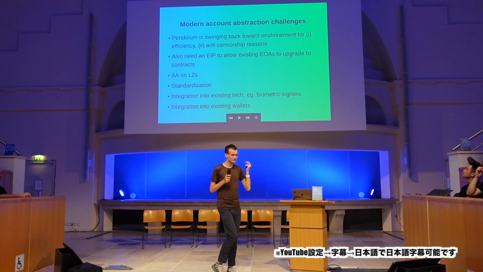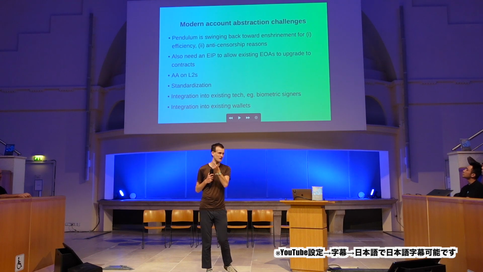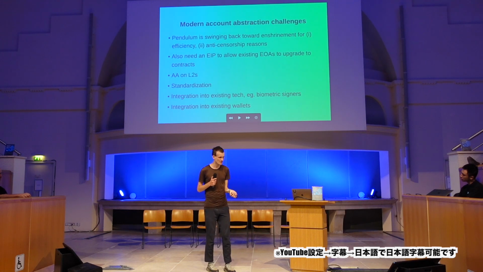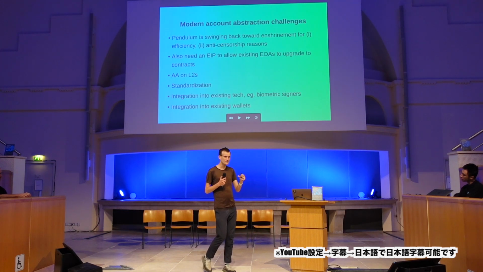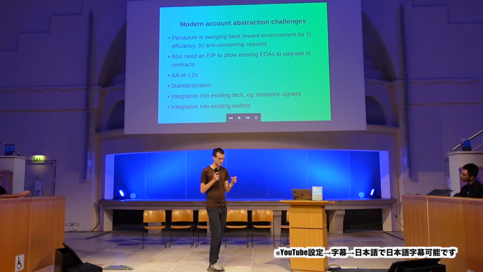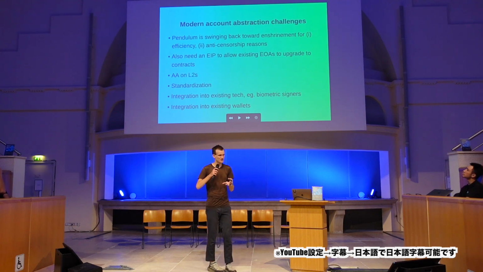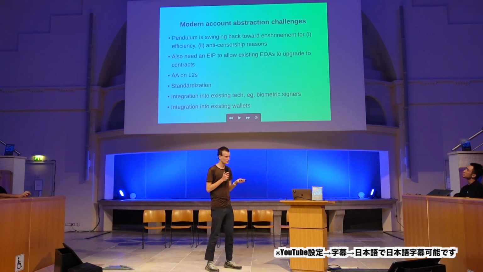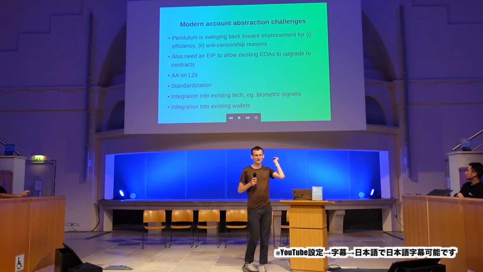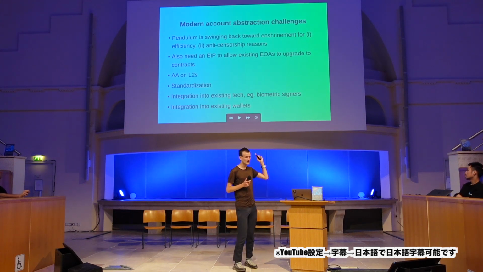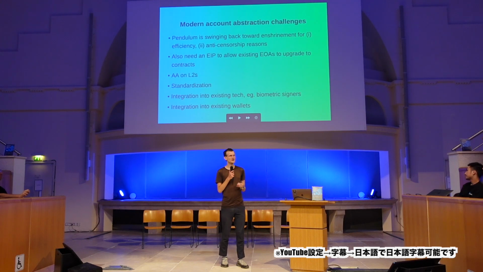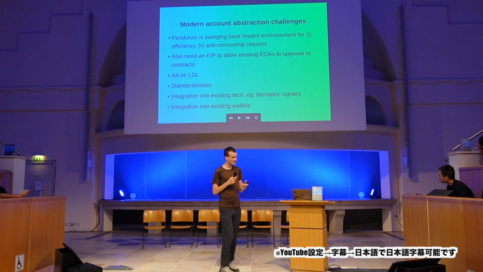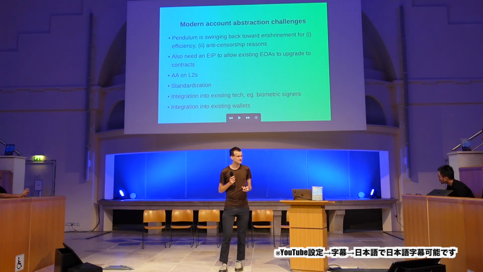But inclusion lists operate on a transaction-by-transaction basis. And so to make inclusion lists actually benefit account abstraction users, the inclusion list would have to also apply to account abstraction user operations in addition to EOA transactions, right? So basically, even for that reason, account abstraction needs to be enshrined. Account abstraction needs to go on layer 2s. We need standardization, integration into existing wallets, integration into existing tech, just all kinds of integration into stuff, right?